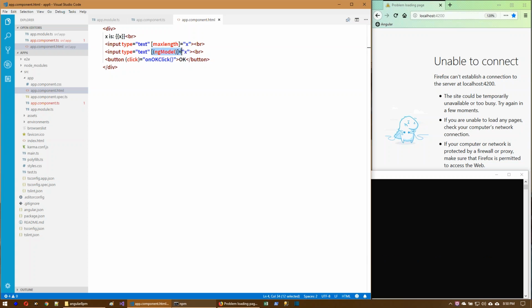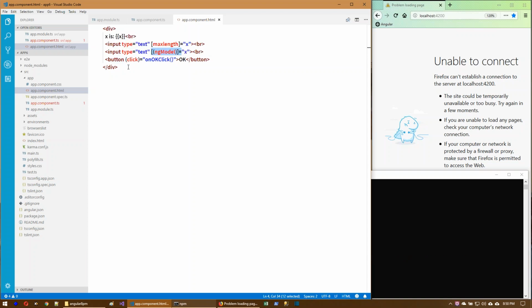And this is ngModel. ngModel is nothing but two-way binding. But remember, ngModel is applicable only for the input tag and select tag. In other HTML tags, ngModel is not applicable because there is no possibility, there is no meaning. Only for the input tag and select tag there is a possibility.